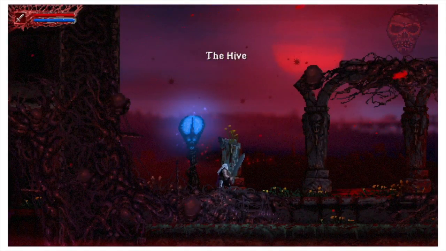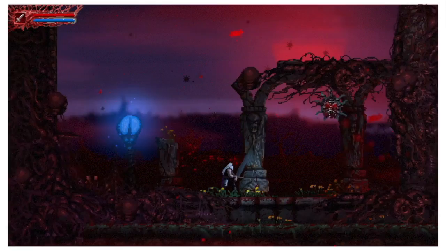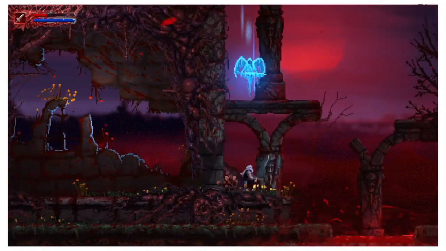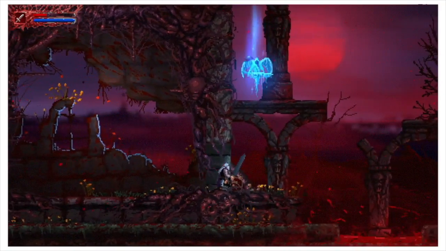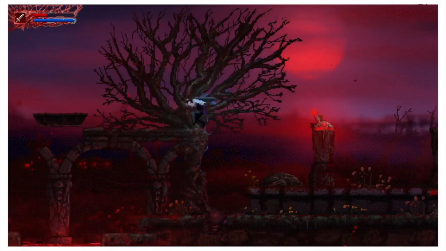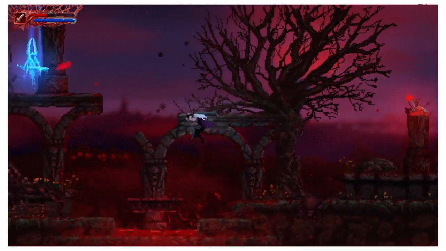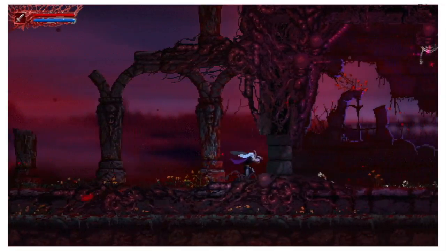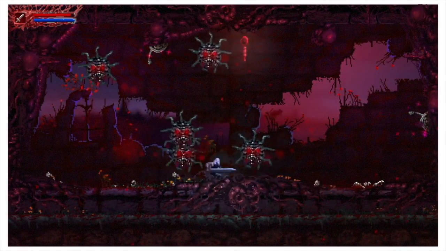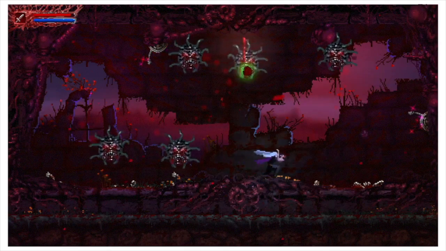The hive. Is this level 2? I want to stop at level 2. How do I get this thing now? I can't wall jump. What did I just do? I hit a switch. I feel like I'm moving too quickly. You have been trapped. I hate this. Okay, hold on.